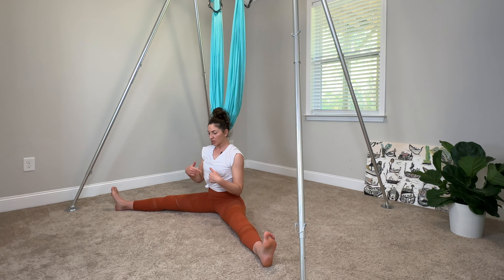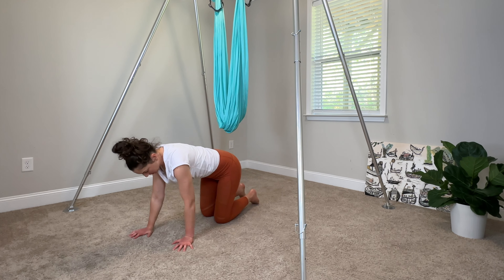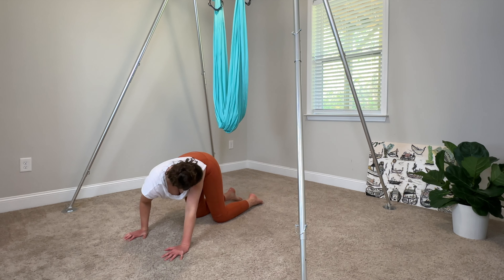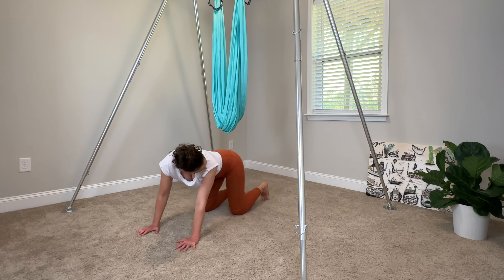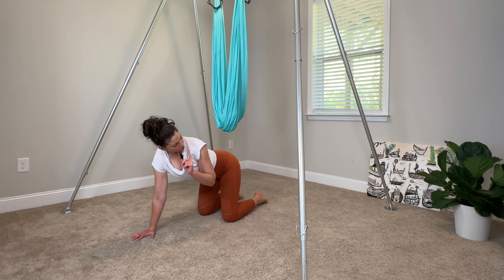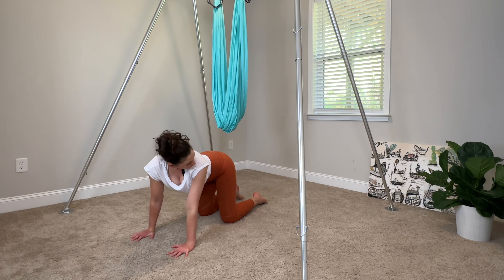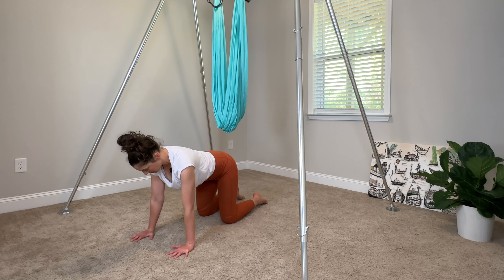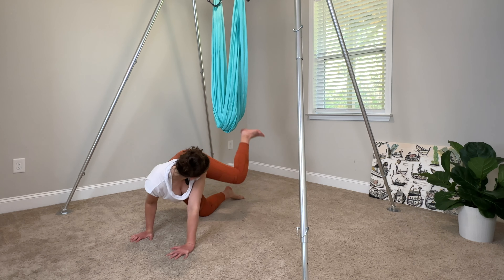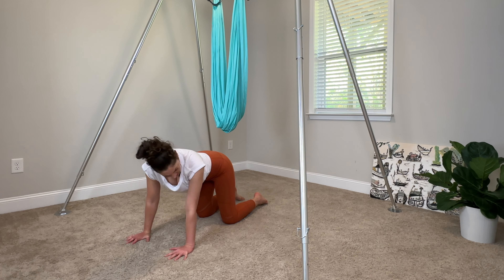Release the fabric and swing the feet behind us. Come to kneeling in front of or just underneath plumb line — into a tabletop shape. Tend to be just a fraction forwards of plumb line with the hips. Look back to notice where the hips are in relation to the base of the fabric, then come just a fraction forwards. Look over towards your right shoulder to find where the fabric is, then bring the eyes forwards. We're going to try to hook the right ankle into the fabric without looking — a mindful, proprioceptive challenge, not a big swing action.